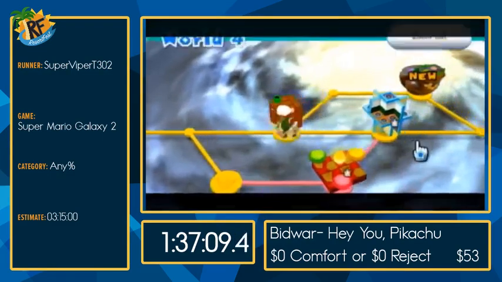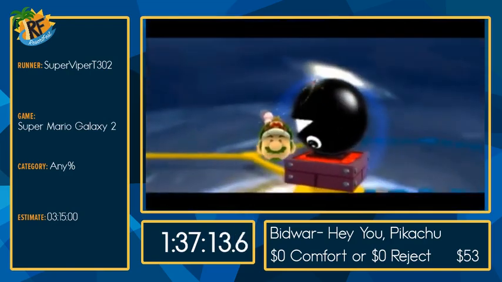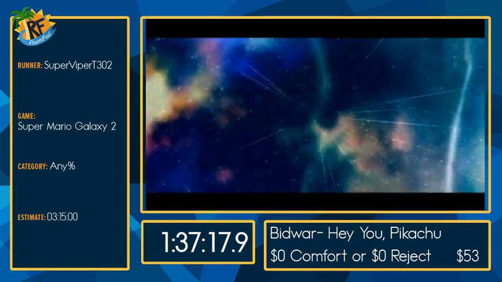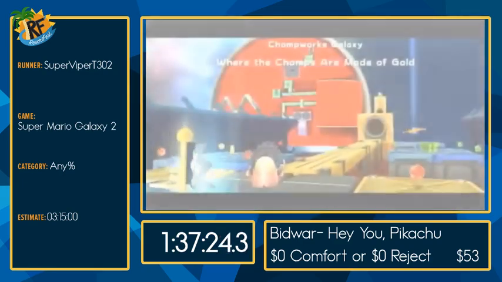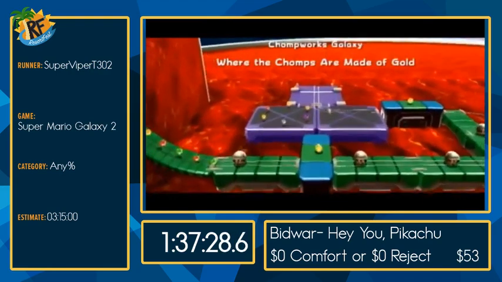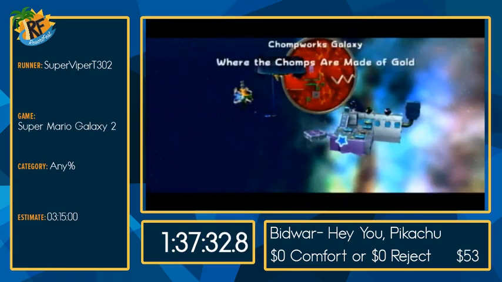Okay, here we go. It's time for Chompworks Galaxy, which is, in a way, one of the more boring galaxies of the run. But just like a lot of galaxies that seem that way, there is a lot that goes into these stars. Most of these are cycle-based. This and the Comet are full of a couple auto-scrollers. There's a couple things you can do to make this star technical and fast.